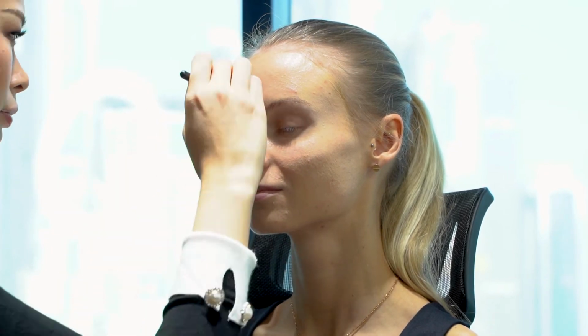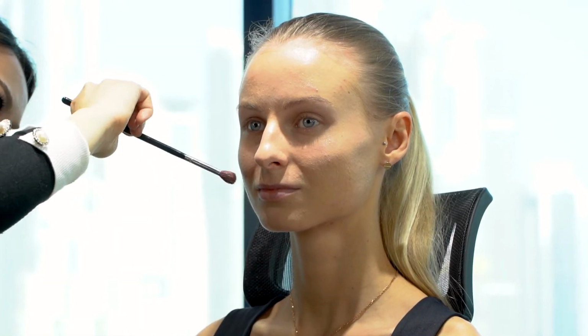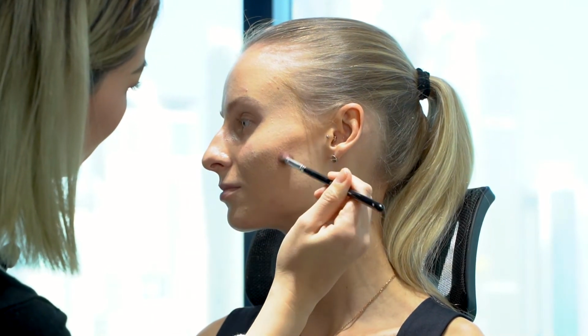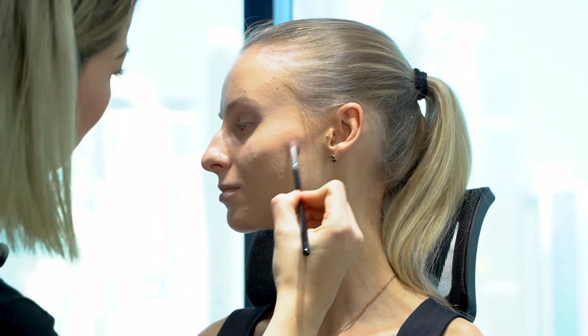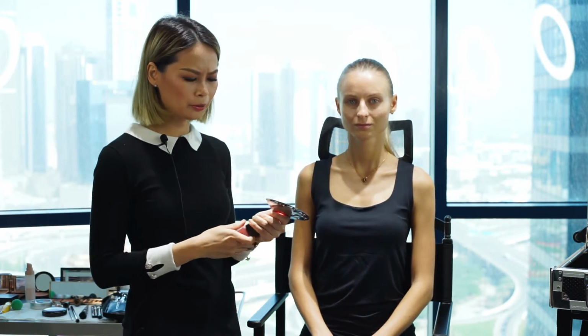Next step, I'm going to use cream contour. I like using a small brush because then I can get very detailed definition rather than with a big brush. So it's more like sculpting. For the daily look, I really like to use a cream blush rather than powder blush because it gives more of a natural look.